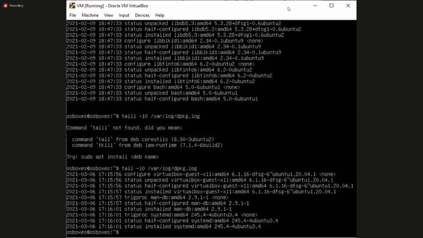Yeah, so you can see this is showing the installation status of some packages. So if I want to know if there were any errors in the last part, I can do like this. Or if I want to check the first part, I don't have to open the whole file.